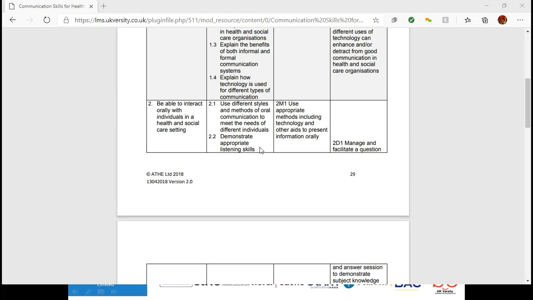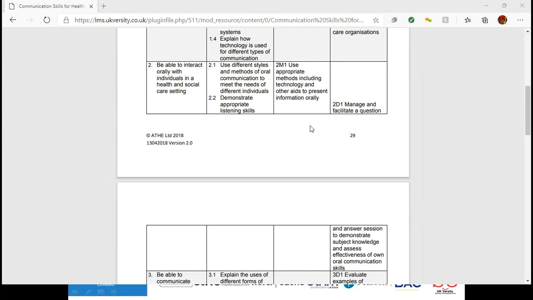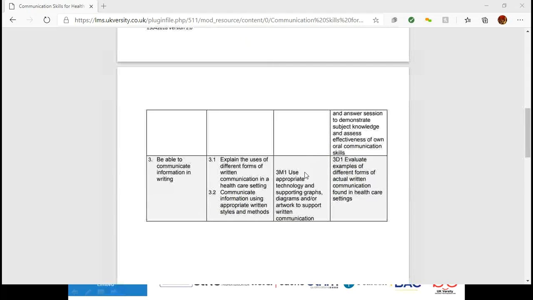We looked at the SOLAR model for that, where you would maintain eye contact. And then we looked at a few other things like what type of technologies would help us to facilitate a good interaction.